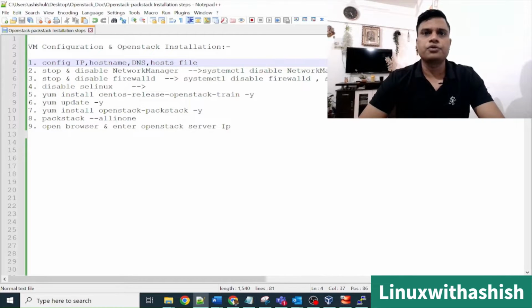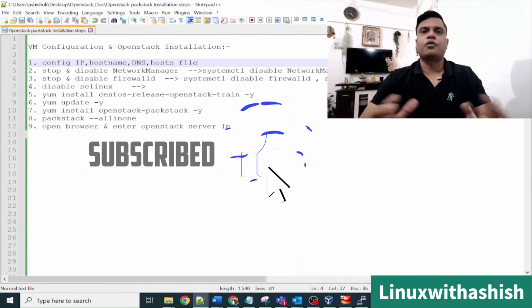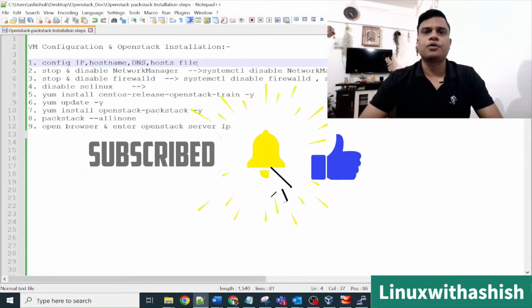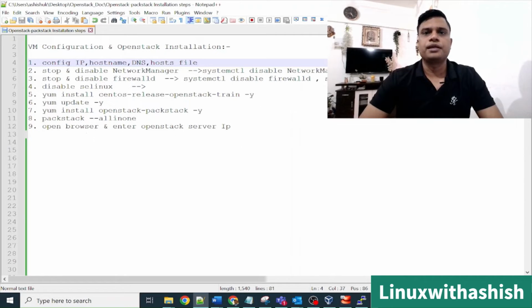You may use Chrome, Firefox, Internet Explorer, and then copy the IP address which we have configured in the VM. That will be your cloud IP address. Enter this IP address in the URL, and your OpenStack cloud will be open for you, and that is Horizon, right? So let's start. We'll open our virtual machine and configure the IP address.